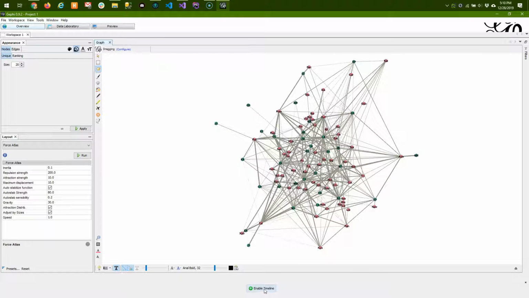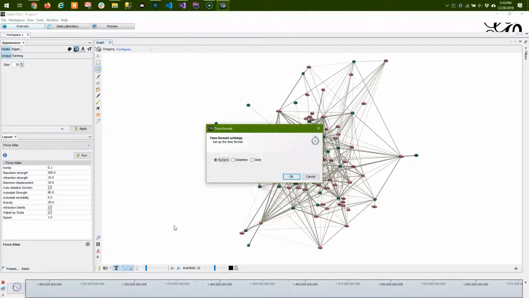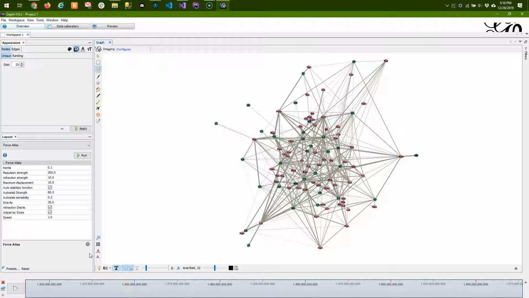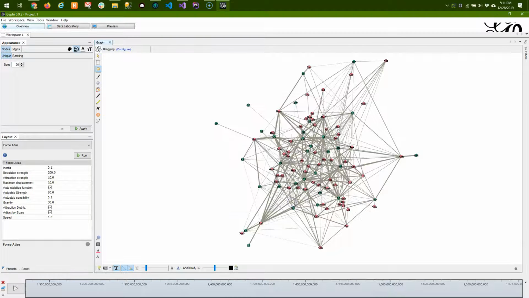And do something a little bit more interesting. So a couple of things I'm going to configure in here. I'm going to set the time format. That takes a little while to get into effect. The play settings. At first I was doing things like 1000, 1%, and I realized that I can just make this move forward really slowly, giving the graph time to stabilize as new data comes in. And this works out just fine.